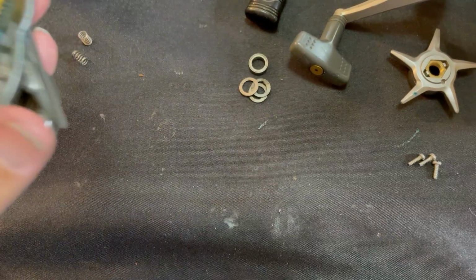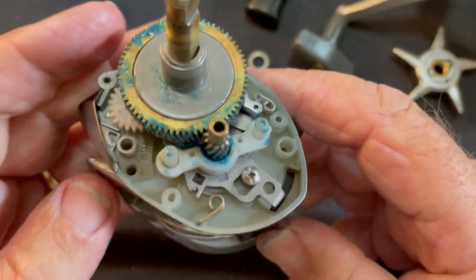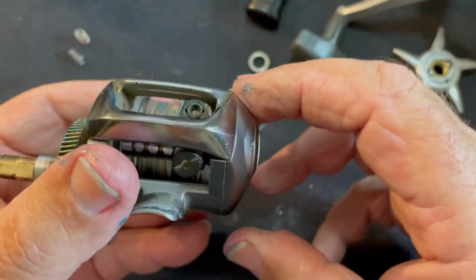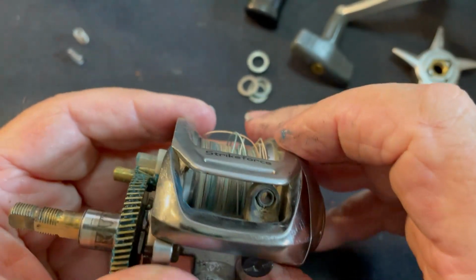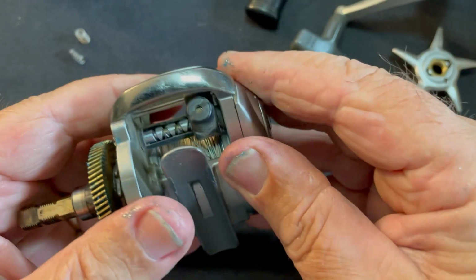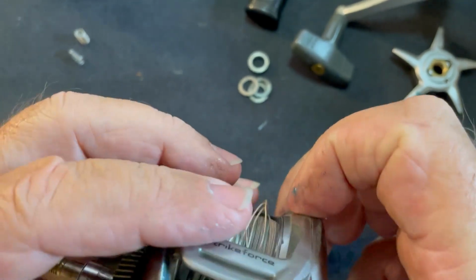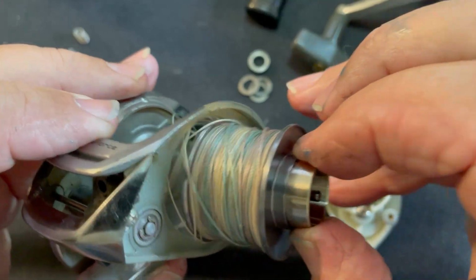Now, I need to see if there's anything on this side that's going to keep this from coming. I need to figure out how to take this side plate off of this side. And it should just be a quick release with that one long screw that it had. So it should rotate out. There we go. Rotate down. Let's see if I got it far enough down to come out. Yep. There we go. It gets that side out, and that allows you to take your spool out.